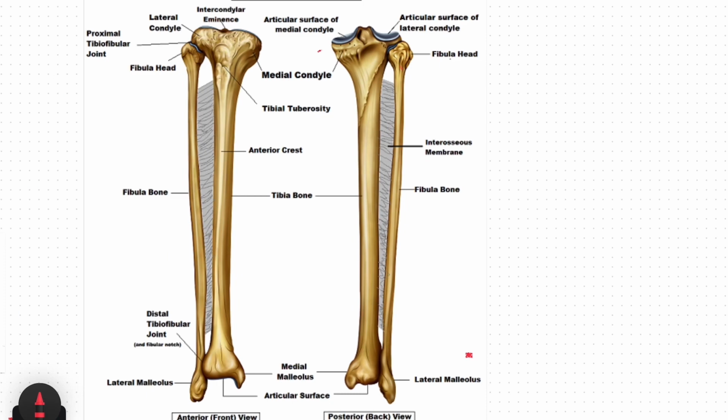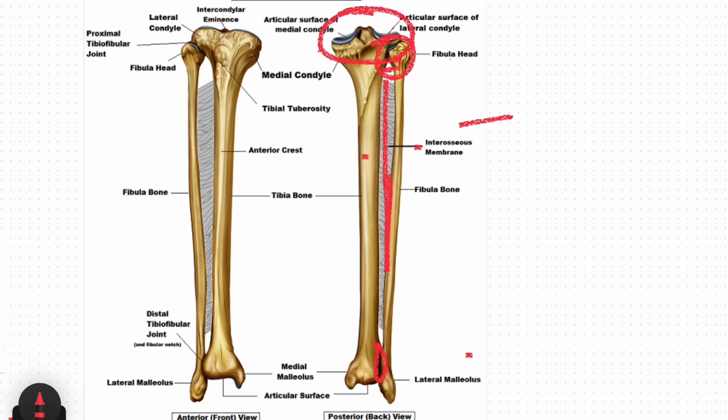Name the bones articulating with the tibia. So at the upper end, tibial condyles articulate with the femoral condyles and form the knee joint, which is condylar variety of joint. Posterolaterally, there is a facet for the fibular head and it forms the superior tibiofibular joint, which is plain variety of synovial joint. In the middle, there is an interosseous membrane, so it forms the middle tibiofibular joint and it is fibrous variety of joint.